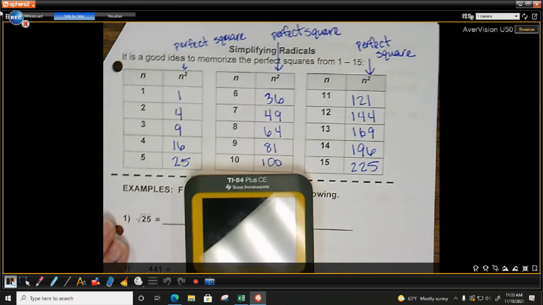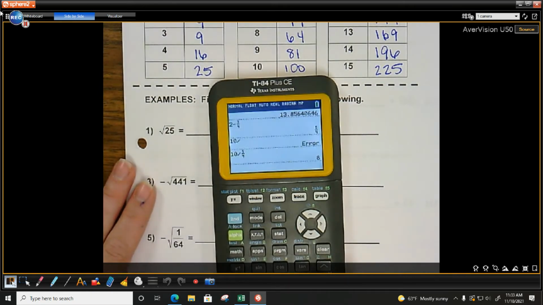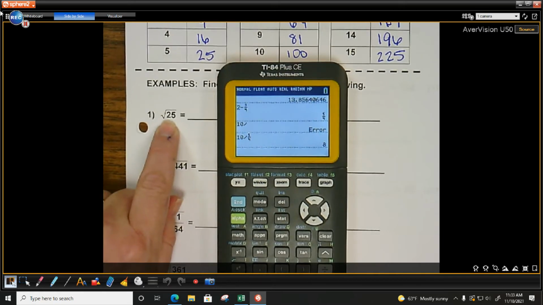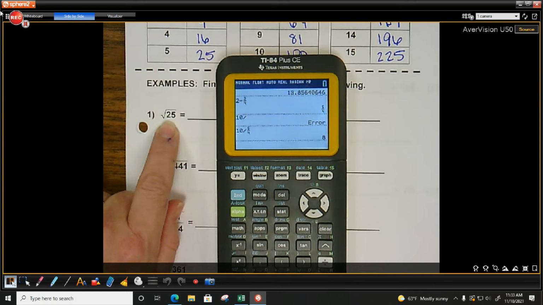So, when I do these, guys, I am always going to start on the calculator. Always. So, let's go to our calculator. We need to be able to identify where the square root button is. A lot of these you can do just on the calculator. So, look, don't yell it out. Look and see if you can identify and find where the square root button is. Everybody, look on your calculator.